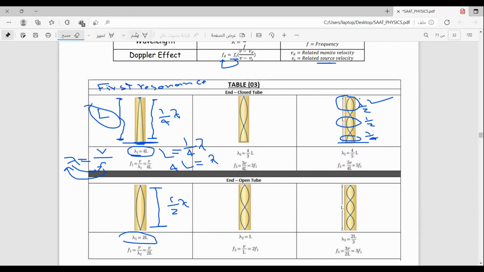All right. So if you see here, this is the second resonance, which is closed also. As we have said, this is the first, second, and third. Even for the lower open tube, this is the first, second, third. Anyway, so now we are given what? We are given the L, if you remember, this L, and we are given the velocity, and we are asked to find the frequency.